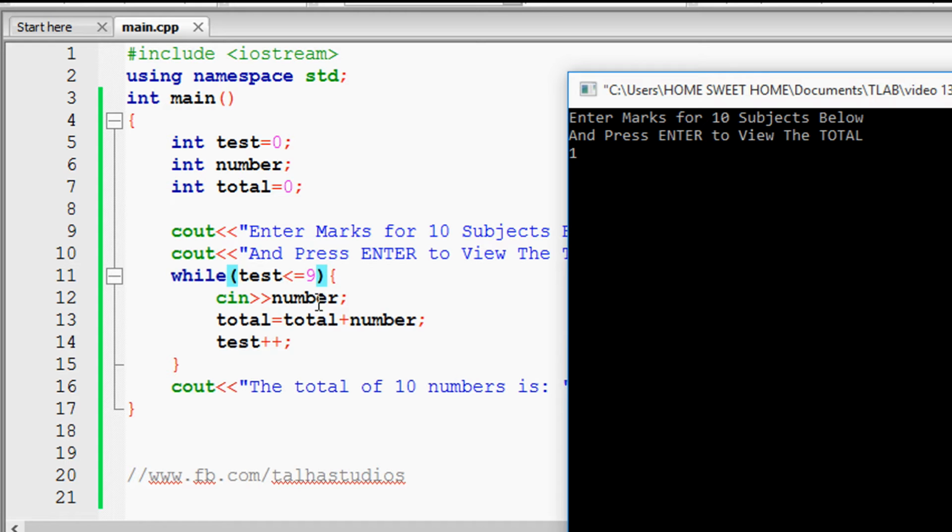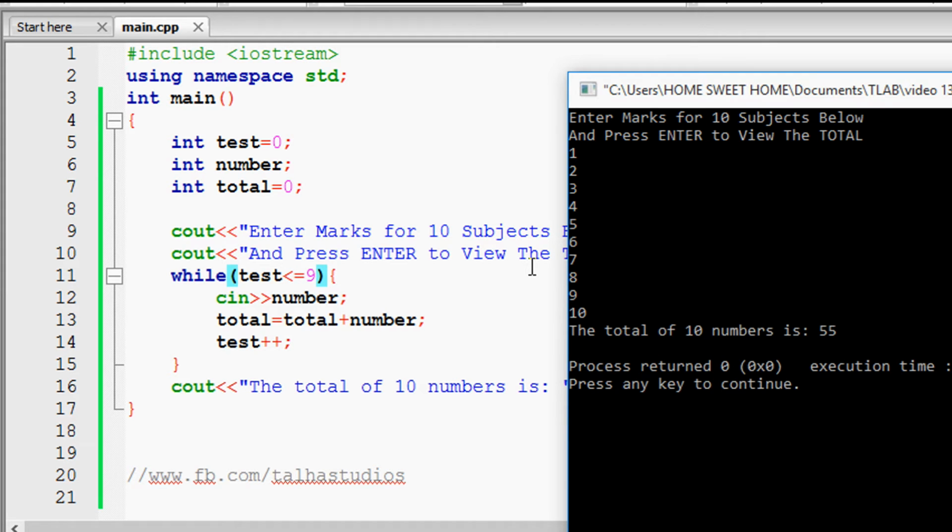Now that we have entered the number and pressed enter, it goes back up to the beginning of the loop and runs again. Now the second cycle, third, fourth, fifth, sixth, seventh, eighth, ninth, and the 10th cycle. And now the total of 10 numbers is 55.